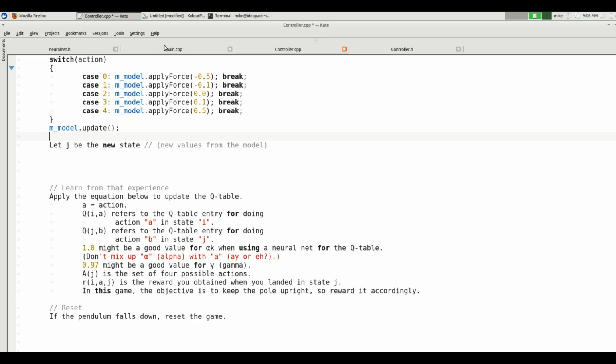Either one's fine. Yeah, I guess let's do this program. What is state in this program? It's going to be the position of the cart and the angle of the pole and the momentum and the velocity of the cart and the velocity of the pole. It's basically all the values that affect it.